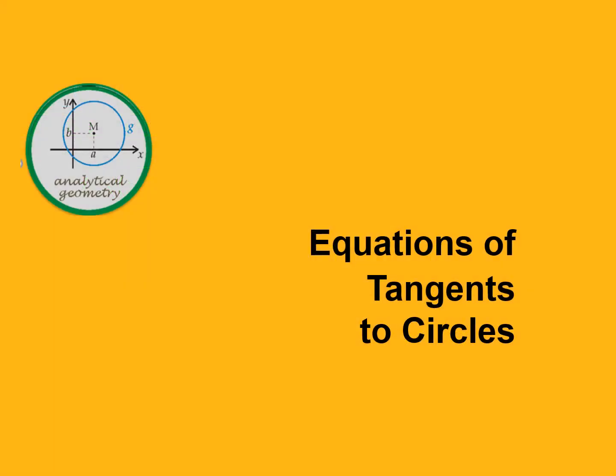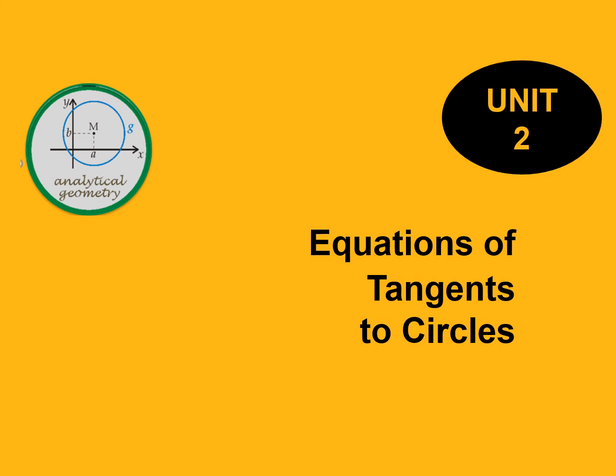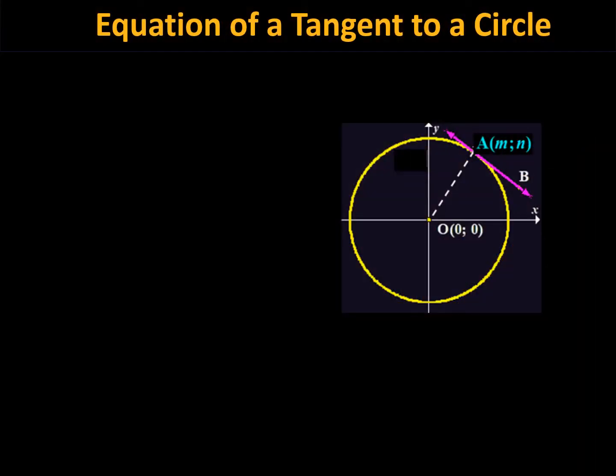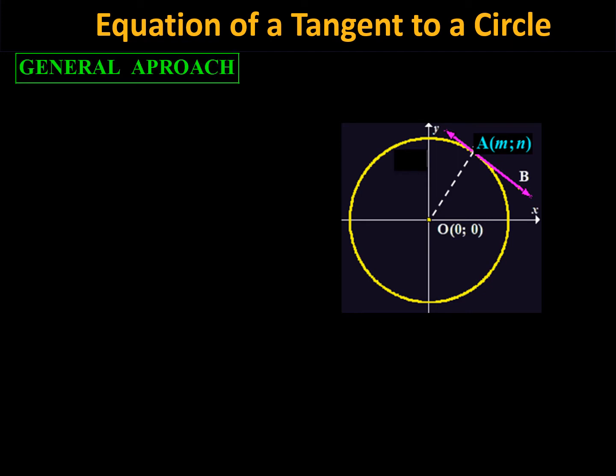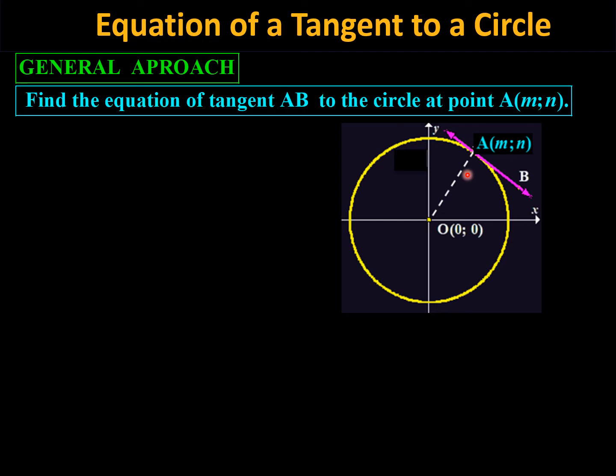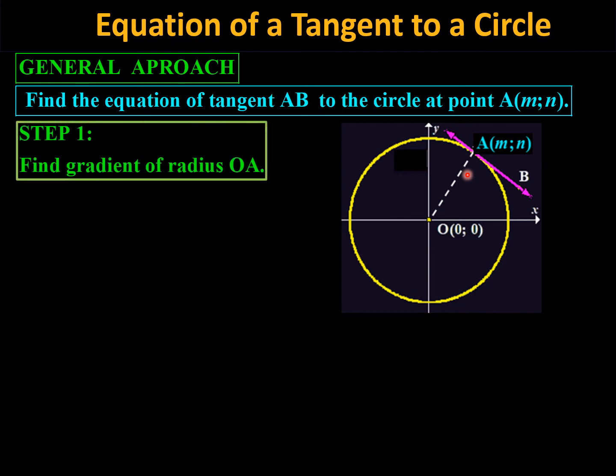Next we're going to look at how we can find equations of tangents to circles. Let's look at our first example. In this example, we're going to take a circle where the center is the origin, just to get the concept there, right? So let's see how we can go about that. If I want the equation of a tangent, because I have the center and I have that given point, I definitely need the gradient, but I need the gradient of the radius. So the first thing is to find the gradient of the radius. In this case, it's OA, the gradient of OA. I can use that formula to find the gradient.